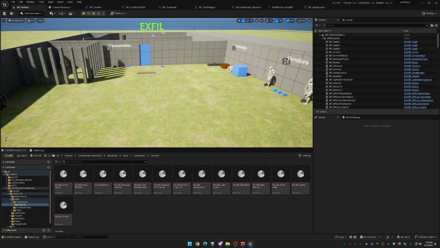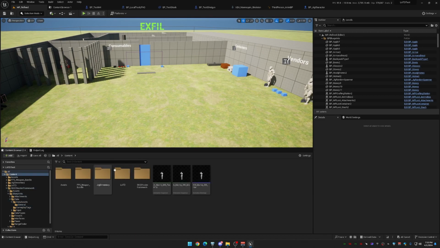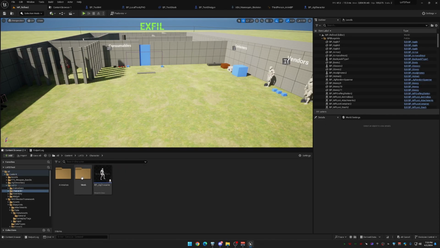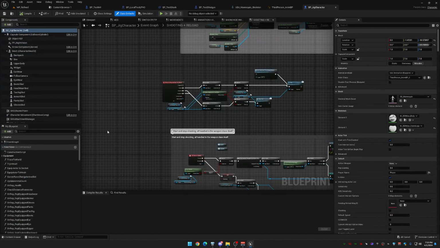All right, so we're gonna start with the character first. I am not gonna go through all of the SKG tutorials that he has. His tutorials are very, very good. I'm not gonna show you how to import the animations or the procedural anim graph stuff. I'm just gonna show you how to get it working for your character.